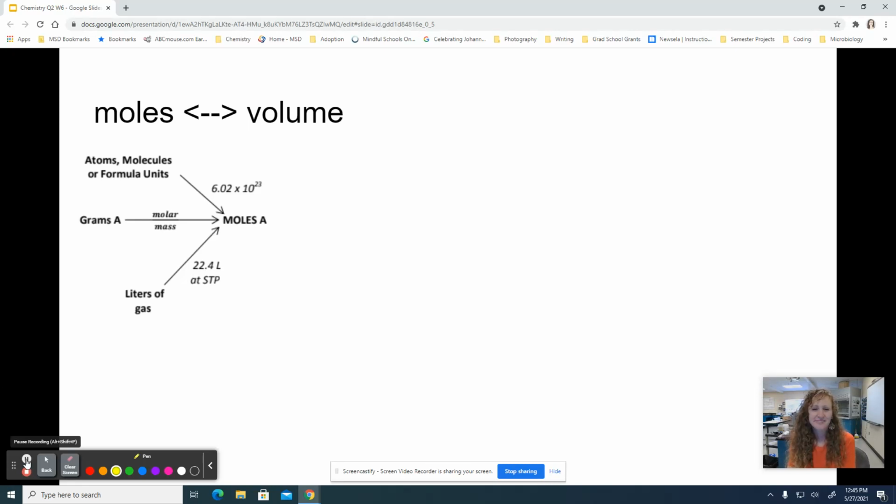Hey, chemistry. Welcome to talking about moles and volume. We have talked about moles and volume before, so I want to start with just a recap of what we've talked about before and then move on from there. So the moles to volume conversion that we've talked about before is summarized in this little diagram that we've also recapped. So notice here's our moles and here is our liters of gas. So the moles to volume conversion that we've talked about is right here, and this is molar volume.